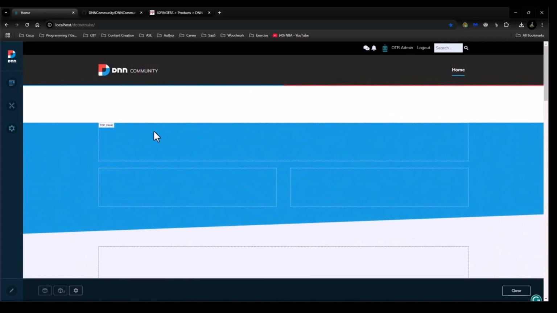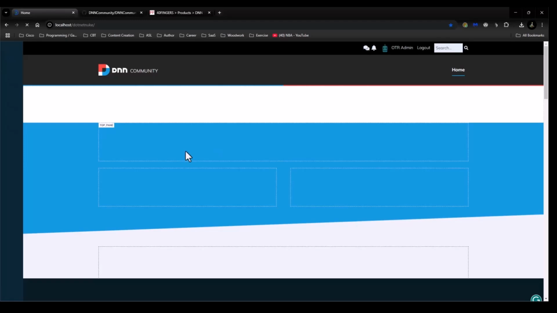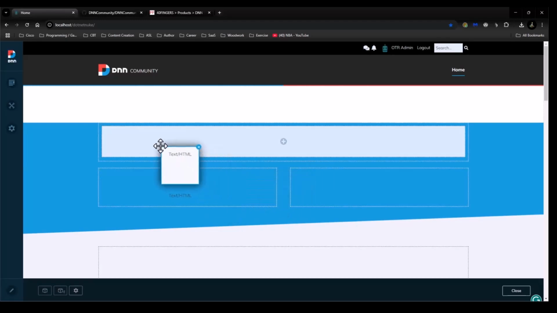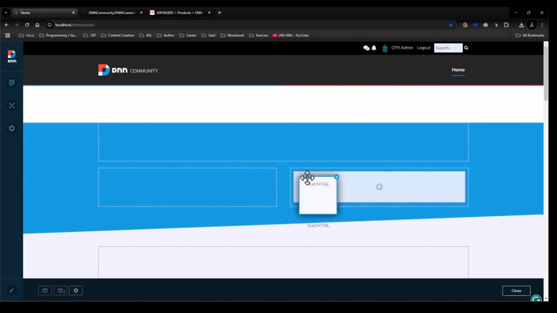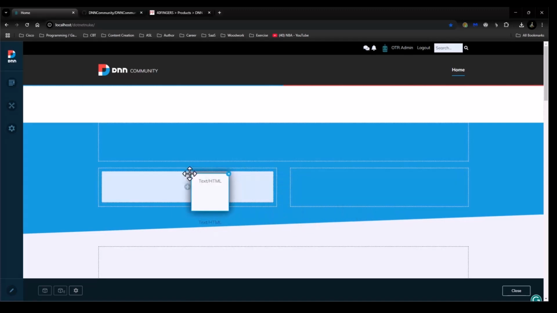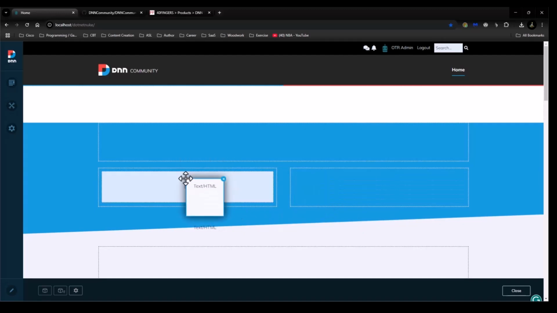What you'll find is that you've got these modules. So I click on add module, I can add just a simple HTML module, and I can drag it and place it in the container where I want to have it. So if I wanted 2 columns, I would put 2 sets of data, 1 in each column, and it would automatically do that layout for me.